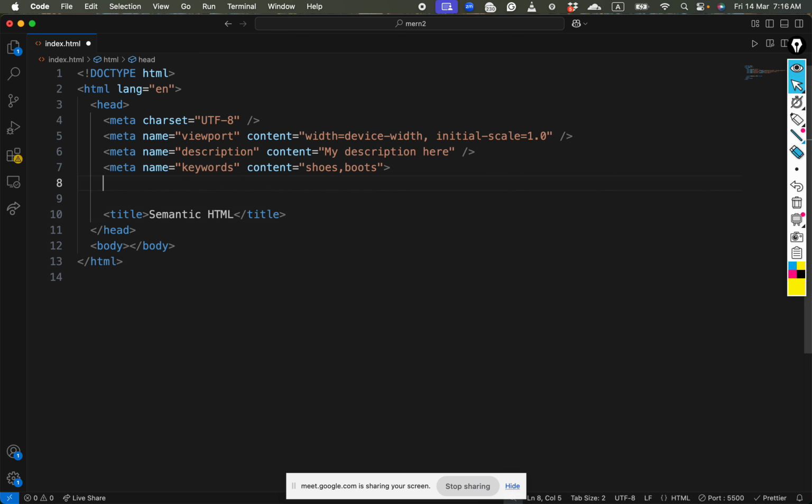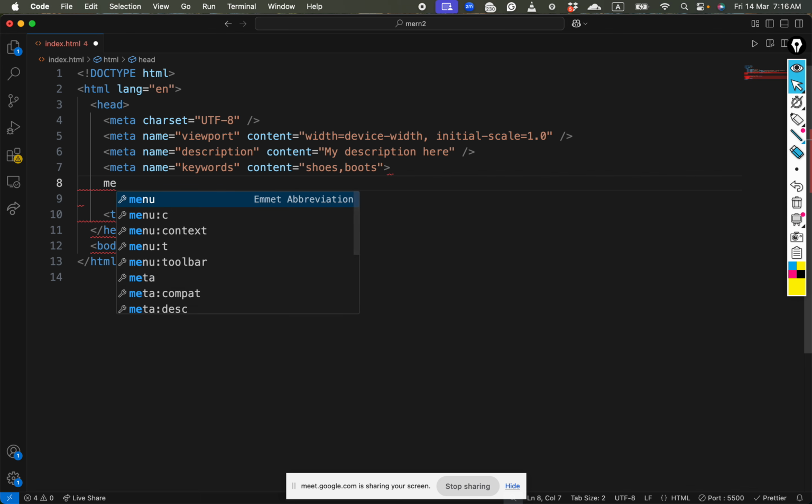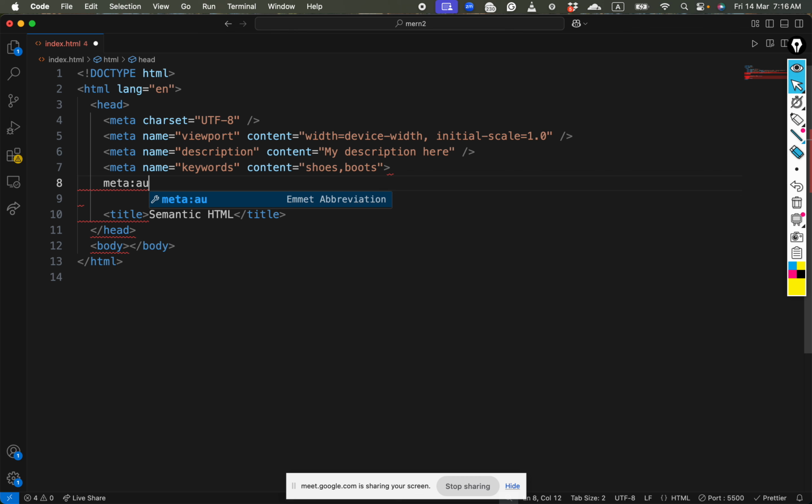Then there is the meta tag, what's called the author. It's not coming up, so let me put up the meta tag firstly. META, write name, NA, enter, and author, AUTHOR, who is the author.